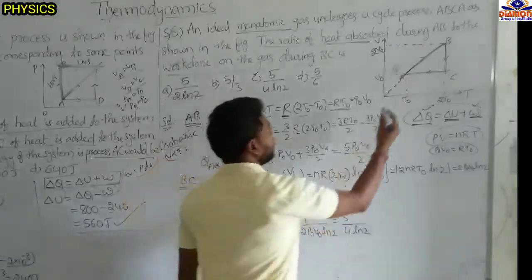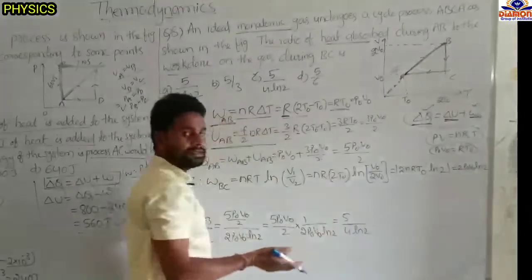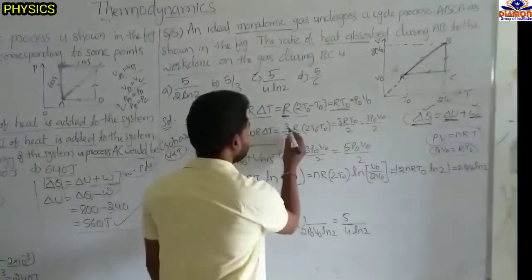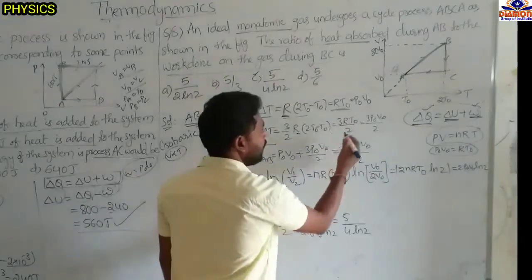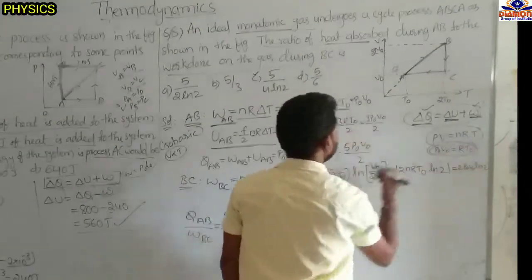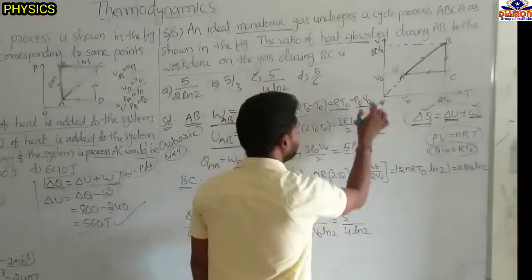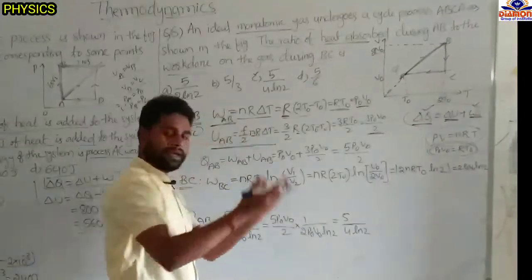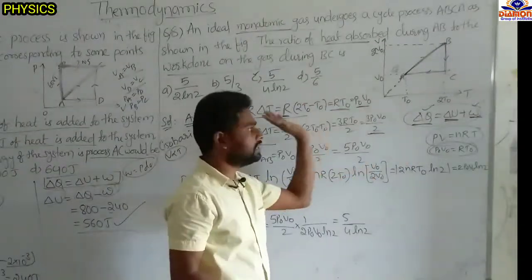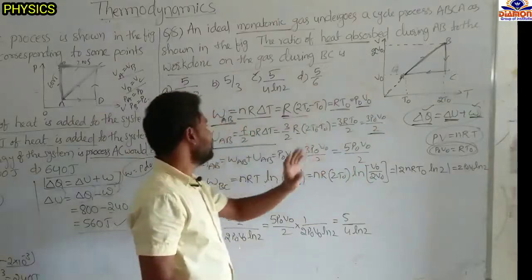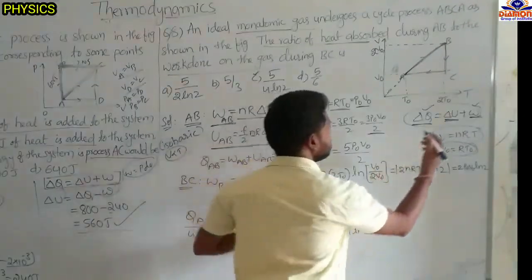Delta T from A to B, as I said, goes from T naught to 2 T naught. So 2 T naught minus T naught. Then we get 3R by 2 into T naught, that is 3R T naught by 2. R T naught I said is P naught V naught, so it is 3 P naught V naught by 2. Without writing this P naught V naught also we can proceed; if any other question comes, that is the purpose for which I am explaining. Now work done in this process is completed and internal energy is also completed.